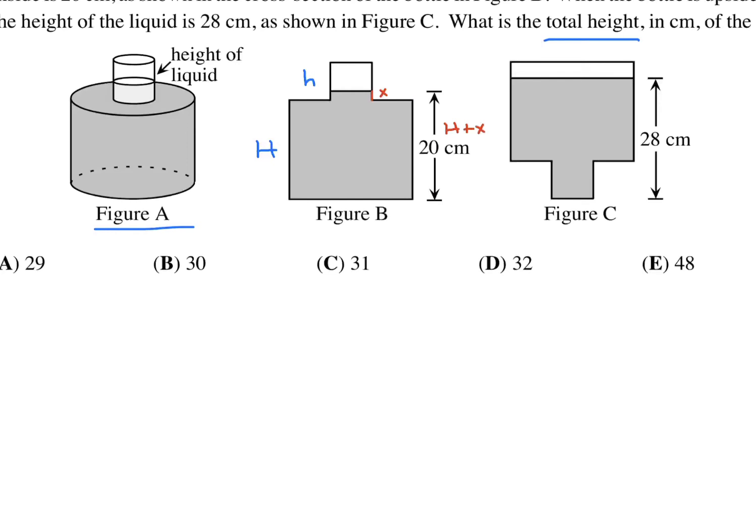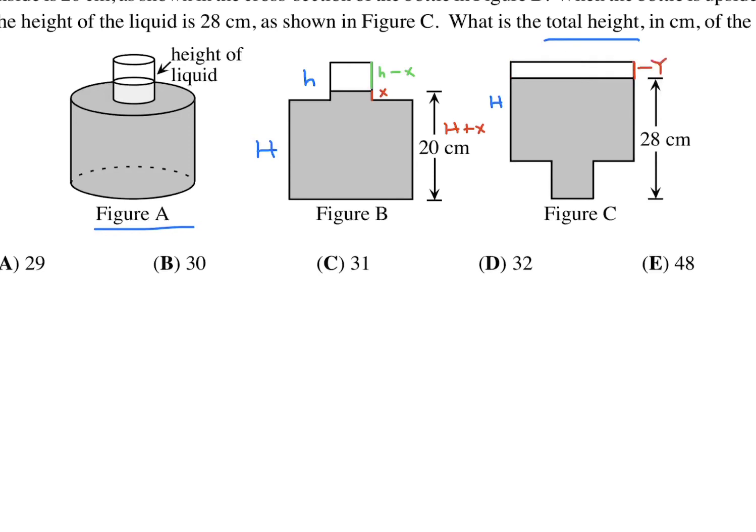Okay? And then I also have to label one more, which is right here. That. So that is H minus X. Okay? And in a very similar way, I'm going to label the other one. Let's see what we have here. From here to here, it's the same. You're just flipping it upside down. So that is going to be H from all the way from there to there. This little guy up here, that distance right there, I'm going to label Y. Probably do it on the other side there.